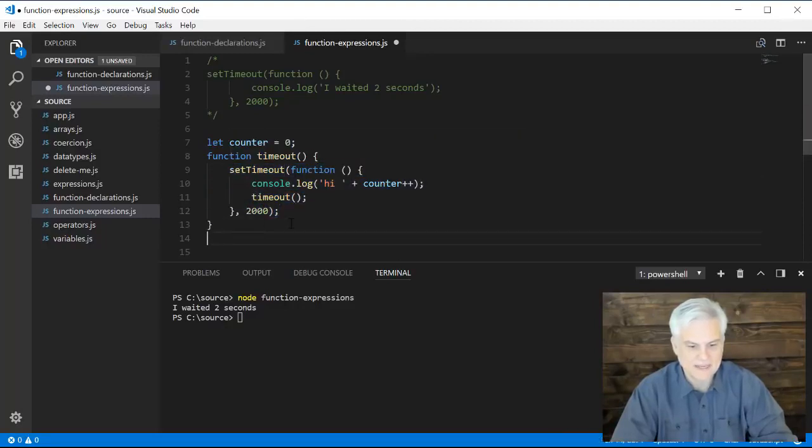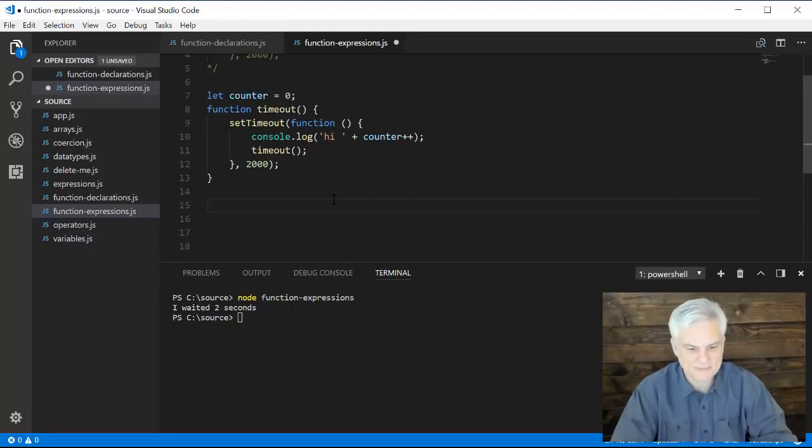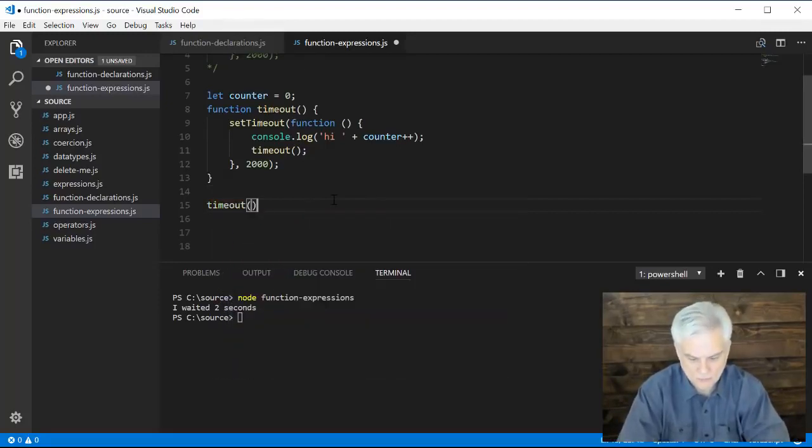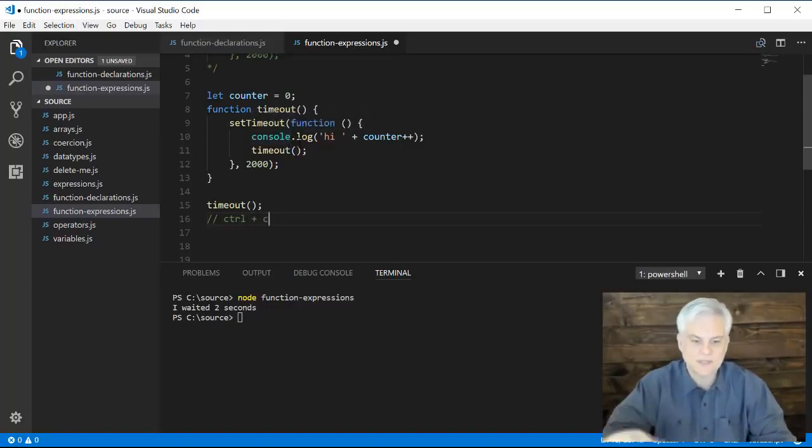All right. Now I need to kick this off the first time, so we'll call set timeout once here on line number 15. And that will kick things off, and then I'm going to hit Control C on my keyboard to stop the execution, because it'll just keep looping and looping and looping. All right, hopefully in your mind you understand the sequence of events here. I'm going to call this function declaration once.